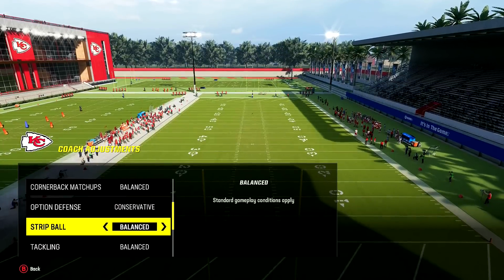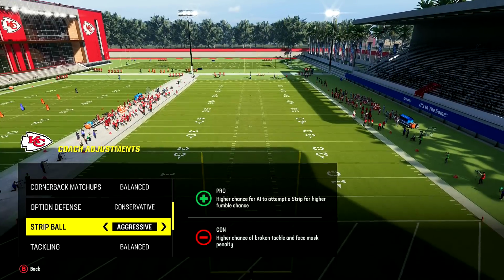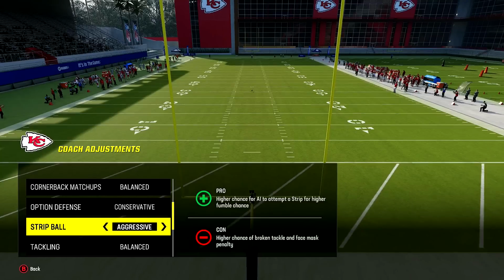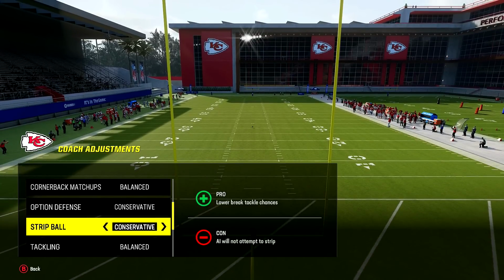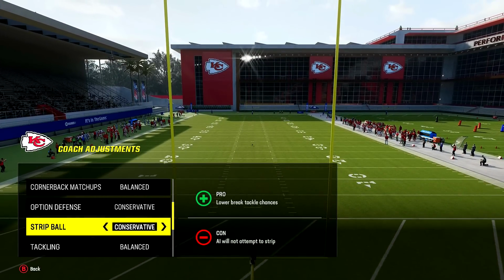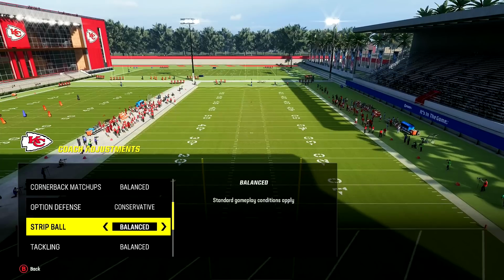Strip ball. If you need a turnover, you could put this on aggressive, right? But there are cons, a higher chance of broken tackles. Let's say you've got nothing to lose. Aggressive. Conservative, if you want to lower broken tackle chances. I don't use conservative. I just leave it on balanced. But if I need a turnover, I'll put it on aggressive and just leave it there.